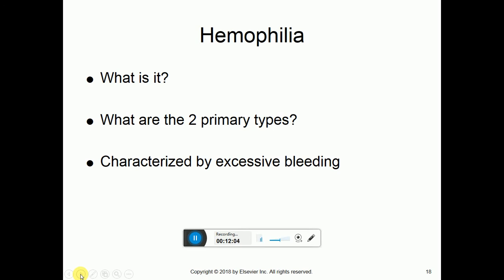Hemophilia A results from a lack of clotting factor 8 and constitutes 80% of all cases of hemophilia. Hemophilia B is less common, affecting approximately 15% of all people, and is caused by a deficiency of factor 9. You can also have other less common deficiencies, such as deficiencies of clotting factors 1, 2, 5, 7, 10, and 8. But these are rare and not fully discussed in what you have read.